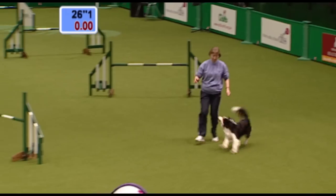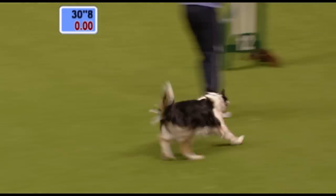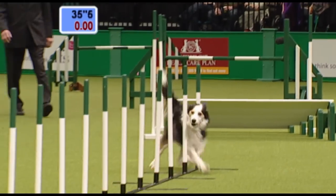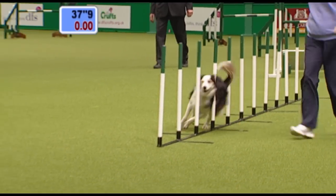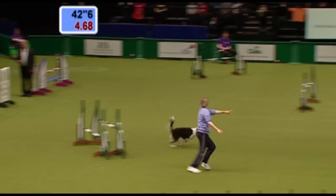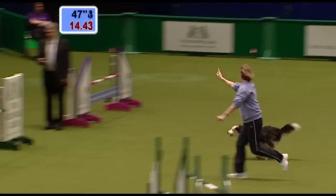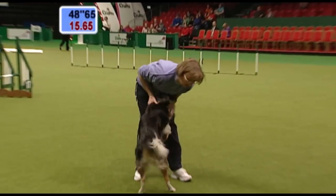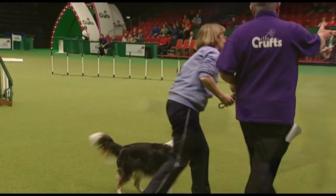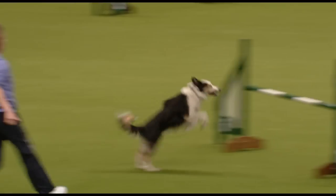Having a bit of a jump up. Come on, Mum, she's saying, I need to get a move on. Just a bit of a turn the wrong way, so she will have lost a couple of seconds there, but that's not too much of a problem. Needs to get a move on now. Debbie, back for the last two. Just dropped up. What a shame. So she has 5 faults, but has incurred a number of time faults, so that it's 15.65, puts her into fourth place.